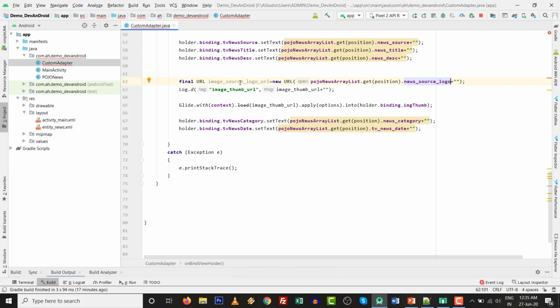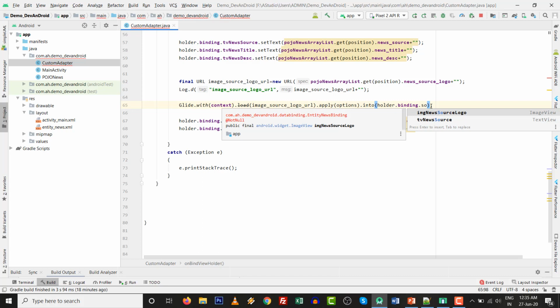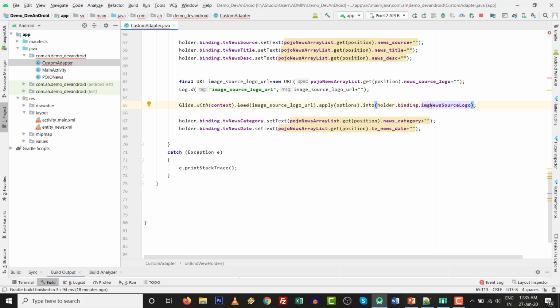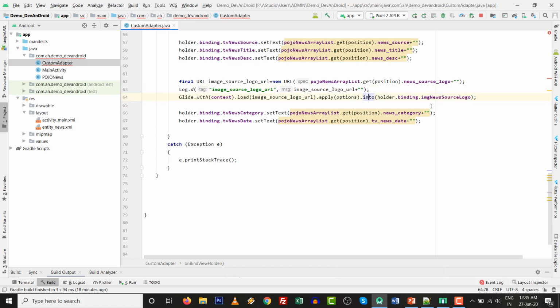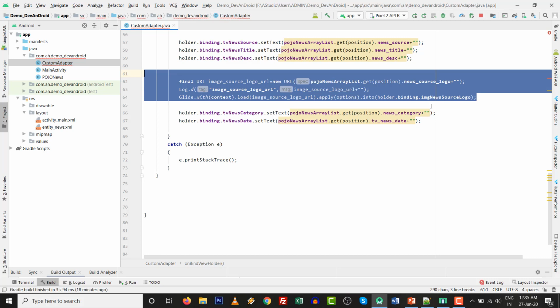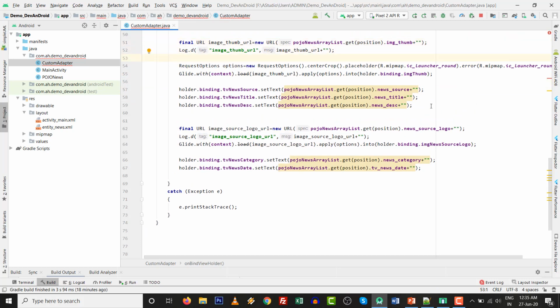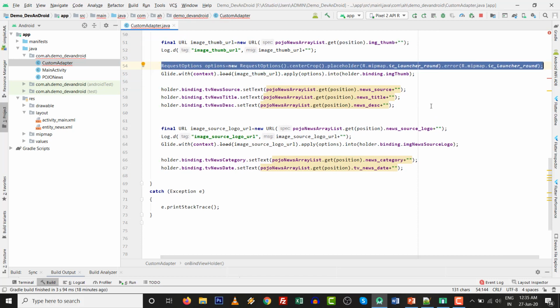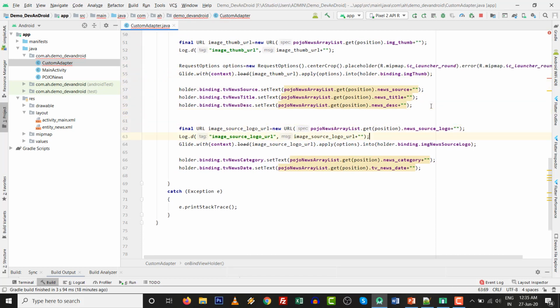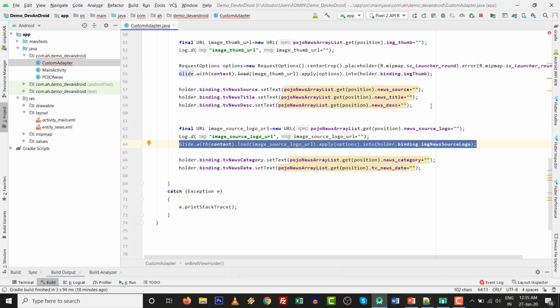In the log, if you want to print, you can set it that way. We have that source logo, img news source logo. If it is Medium, then we set the Medium logo inside this one. These three lines, we have already set our request option, center crop and all those things over here. So do not set it another time; I just set whatever the desired source logo.